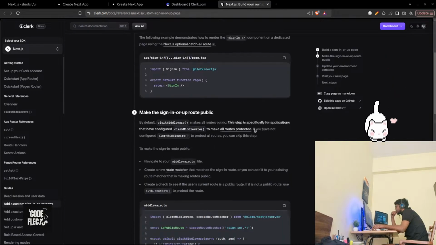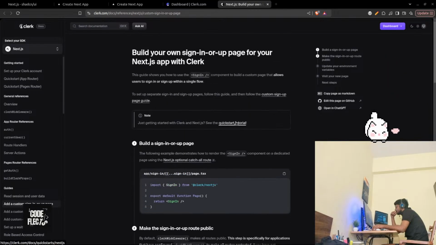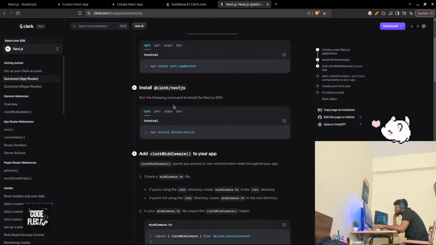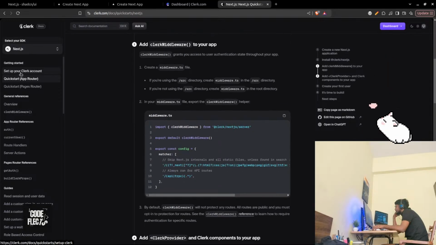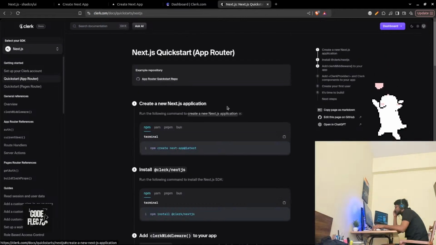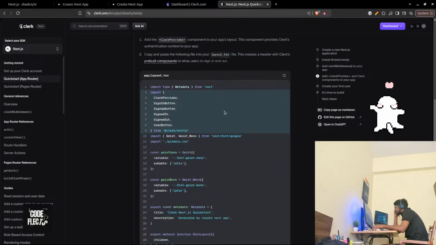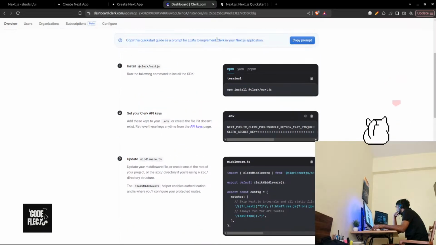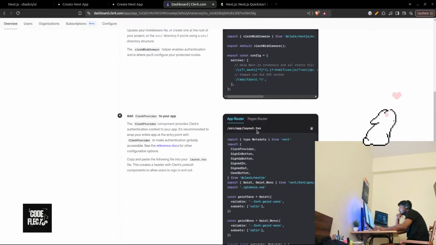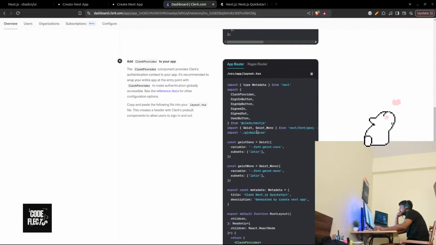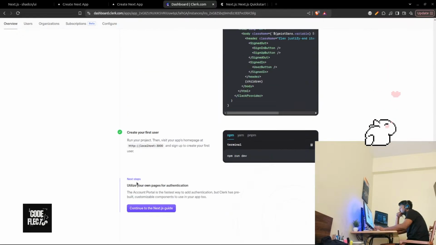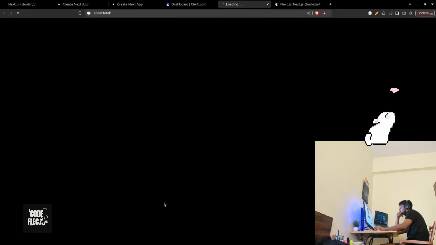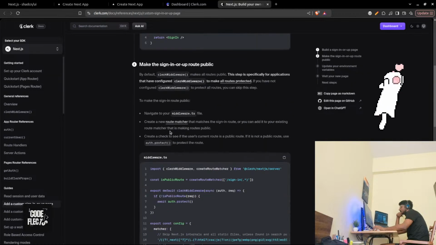ClerkProvider. Wrap the components with the ClerkProvider, so we need to apply the authentication pieces, right?